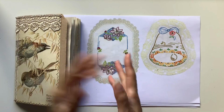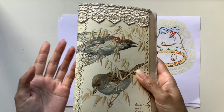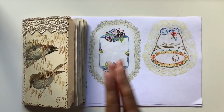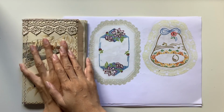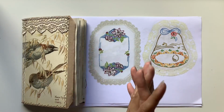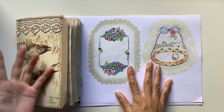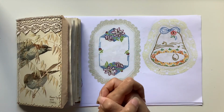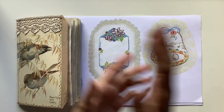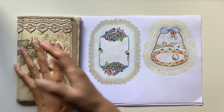And because I still need to make an income, and the reality is probably half my income, if not more, comes from the journals, the physical things that I sell in my Etsy shops. So that's also why I might just have to have a day job of making journals, going forward, because if I can't make enough money through my journaling courses, then it's just going to be a given. I will have to keep creating, and that's okay. I can do that as well, because I love creating. And I can merge my day job with creating, because my hobby is to create, and I'm very fortunate that my hobby is also my day job.